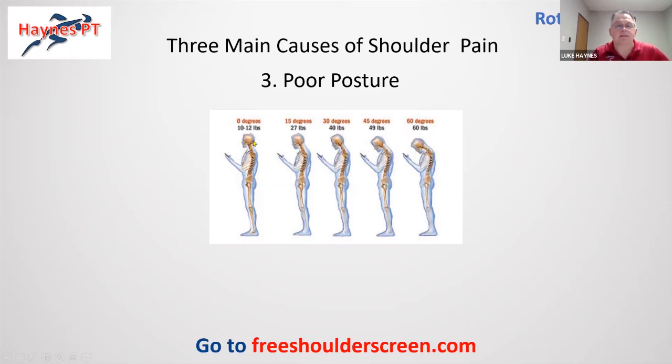Well, whenever we look at this from a physics standpoint, whenever this head moves forward in front of our center of gravity, the amount of weight that is produced in that lower neck becomes more significant. So in normal posture, the force there is about 10 to 12 pounds. The further forward we get, the force itself can increase all the way up to about 60 pounds. And that is a lot of force. And where that force is transmitted is between the 6th and 7th cervical vertebra, and the 7th cervical and 1st thoracic. And all of that is what gives us all of this business right out here. So one of the first things that I'll do is tell a person, hey, you've got to start working on your posture.